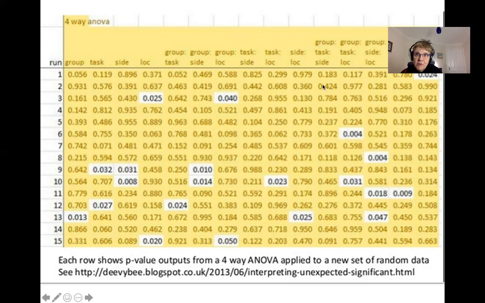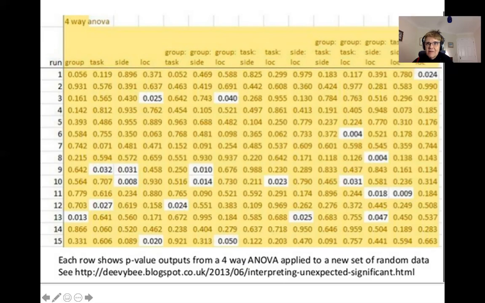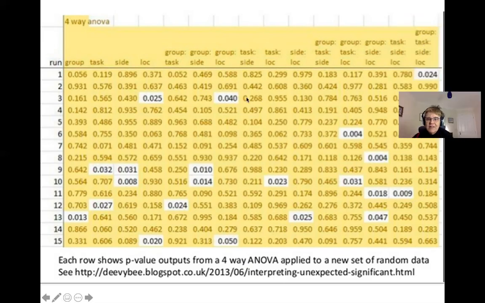And it's very similar to what we did with the correlations. You see that on most runs, something pops up, but it's varying from one run to the next. And this is because in this case, we've got 15 different possible things that you could look at. You've got 4 main factors, and then another 6 two-way interactions, and then 3-way interactions, and I think the last one is a 4-way interaction, so yeah, that you see there. So you can see that it's very easy to get something if you look at enough things.